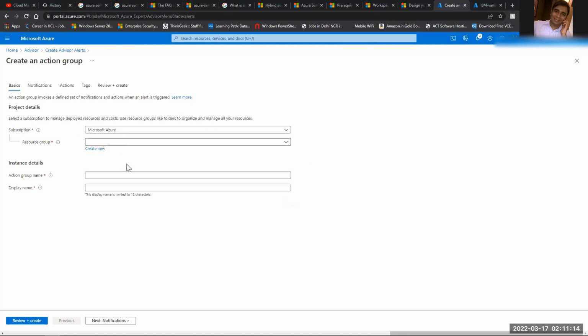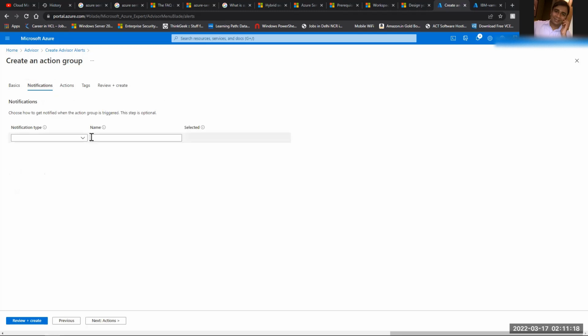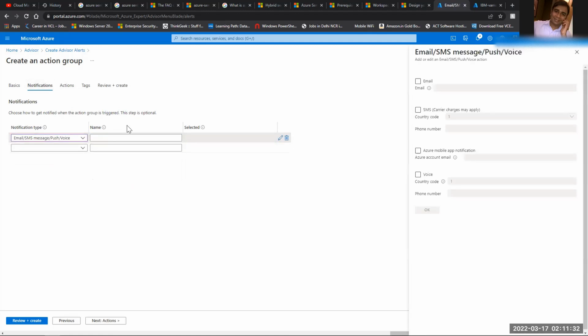So you can just put your action group name, display name, notifications, action. What action do you want? I want a notification email. Just put the email: your email, your manager's email, or your service team's email.